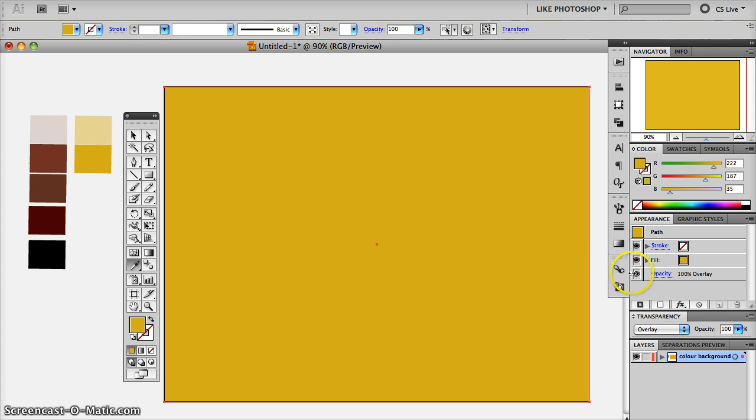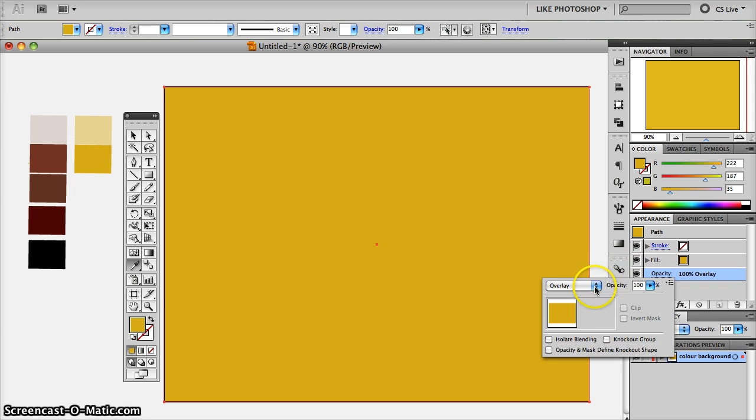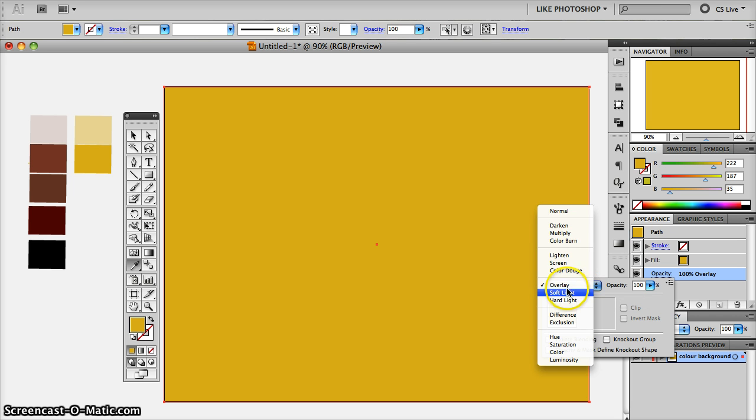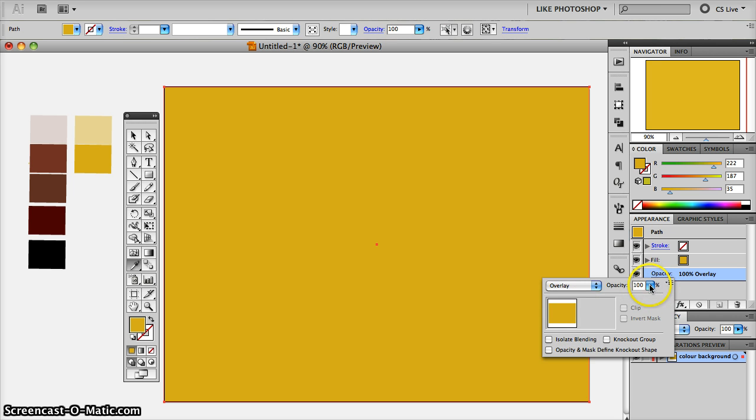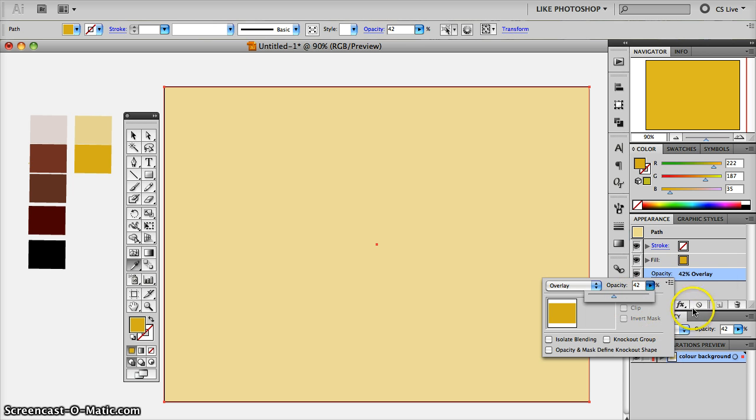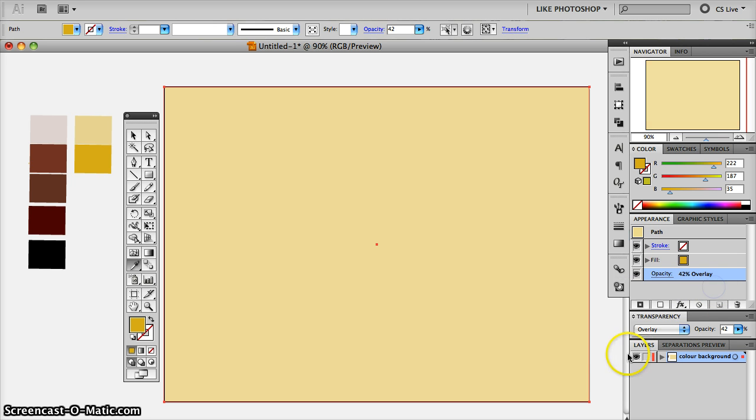But we also need to change the opacity of this one, otherwise it'll be too strong for what we're looking for. So in the blending mode I'm just going to choose overlay and make my opacity about 40, 42, and then I'm just going to click back on here and lock that layer.